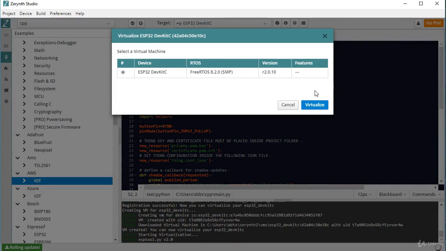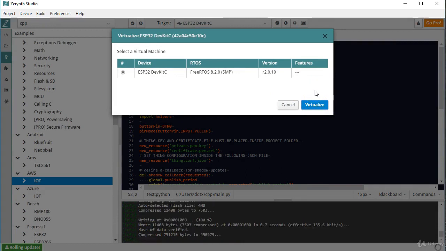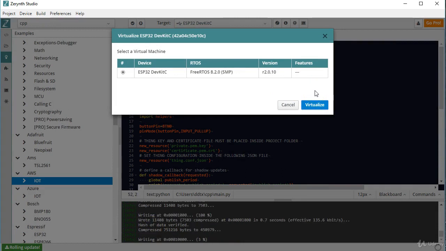And what this is going to do at this point is use the ESP tool script. That's a script provided by Espressif, the manufacturer of the chip. It's not a script specific to Zerynth, but once that firmware is on there, it can be virtualized in the machine. And then in the next lecture, we can go ahead and link it up with our AWS IoT account, and you can see it's running to flash right now.